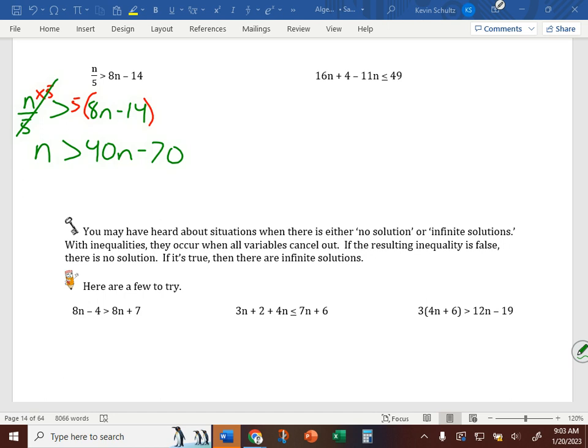Generally, either way, you've got a problem, so I would recommend staying consistent. It's going to happen much more often that you need to flip your sign than have your variable on the right side. So I would tend to gravitate towards, I know the flipping sign rule, I know when I should do it, I'm comfortable with that, I've used it more often, let's just stick with that. So 1n minus 40n is negative 39n.